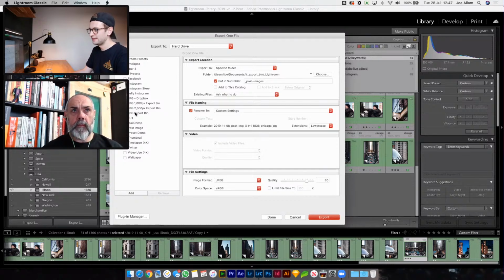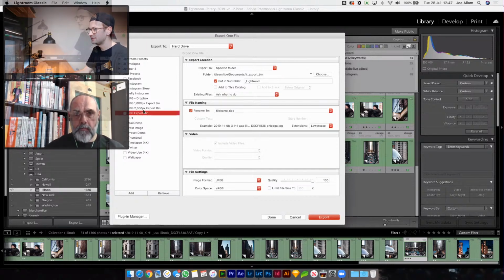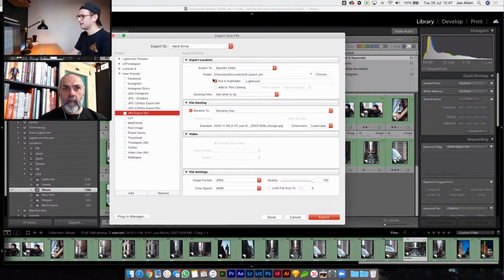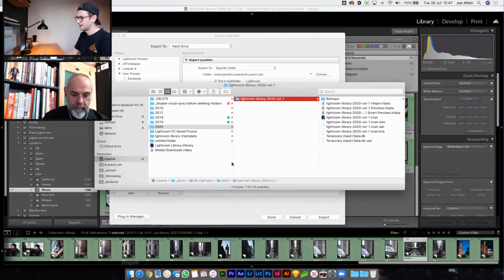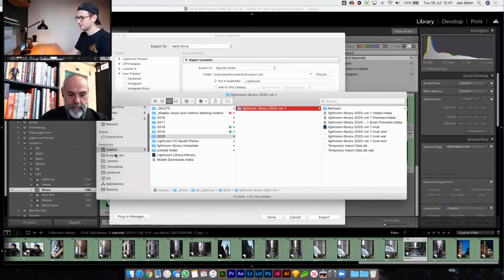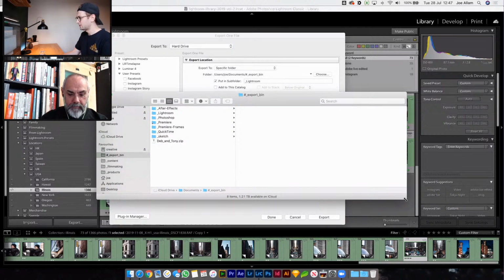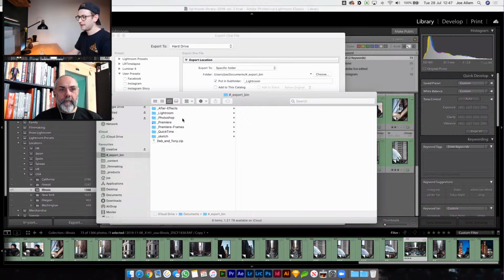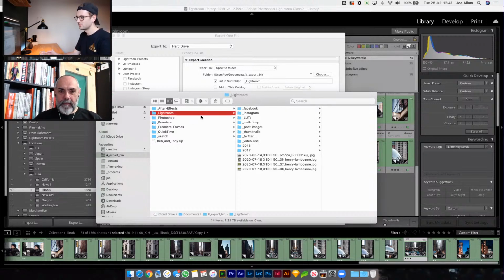So for example, I've got in here my JPEG export bin, and this is most commonly how I'll export out a full res version or a non-editable full res version of my image. And it just goes to a specific folder. So I've got my documents, and I have an export bin, and this is a location where every application that I'm exporting things frequently, it goes into here.